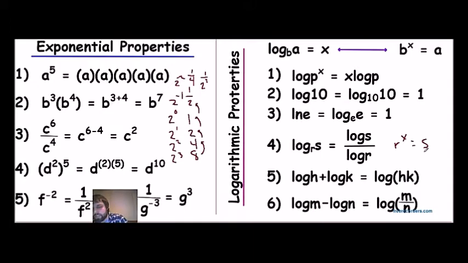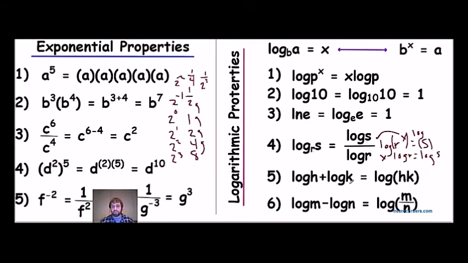Okay. Well, then we can take the log of both sides. So if we take the log of this and we take the log of this, we'll see that we can actually move the exponent out front. So x times log r is going to be equal to log s. And then we can divide both sides by log r. And that's how we get to log s over log r. So it's just using this change to exponential formula and then re-looking at it. So these are equal to each other. Don't have to memorize it, just know how it gets built and rederive it.